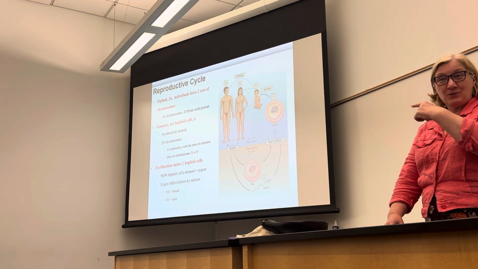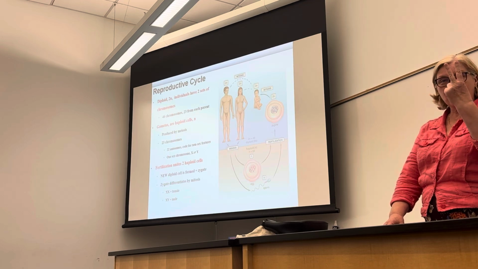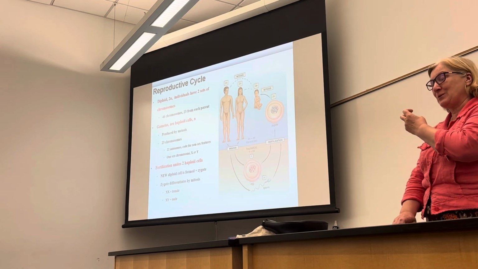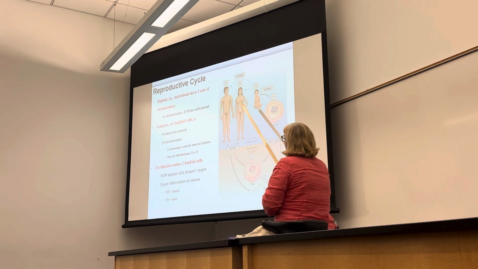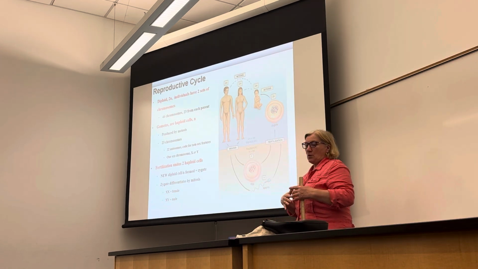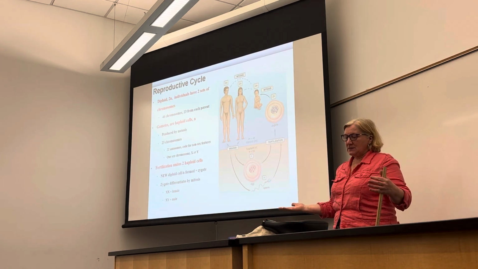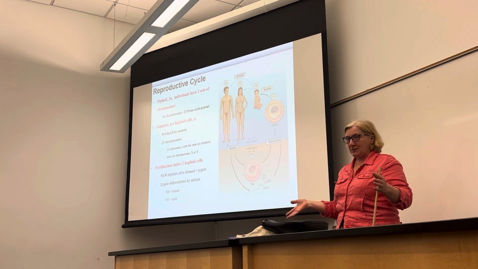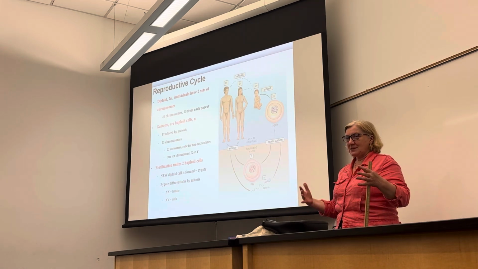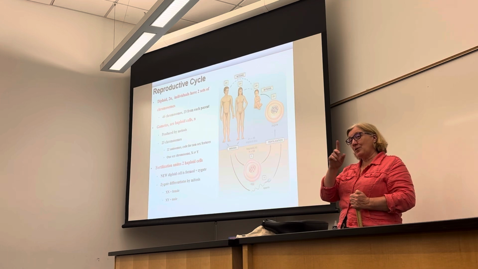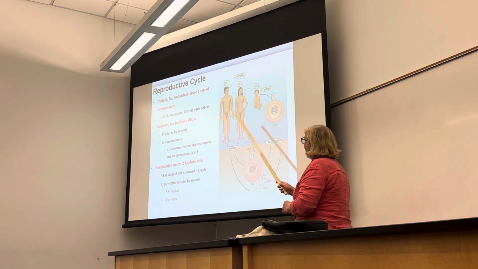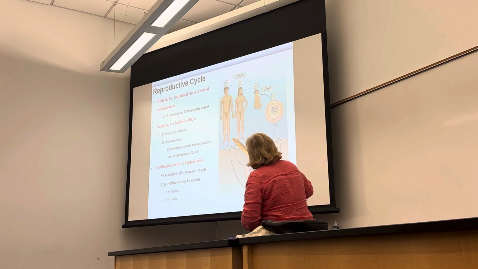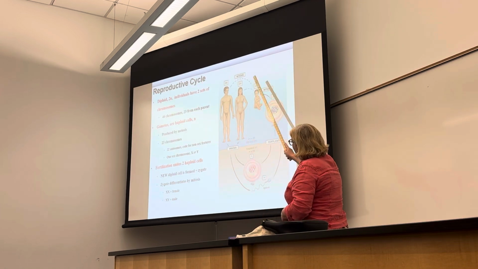Each chromosome, like we saw in the karyotype, right? Two chromosomes 1, two chromosomes 2, two chromosomes 3, and so forth. So that's how it goes. In our grown-up bodies, every single cell is diploid, except when we form the gametes, which we form via meiosis. So every cell is diploid.